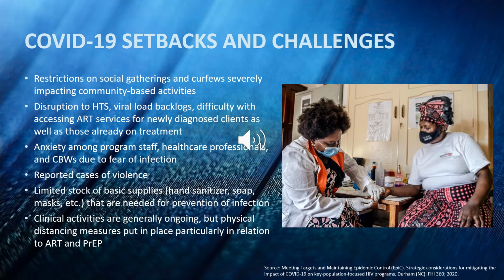anxiety among program staff, healthcare professionals, and community-based workers due to fear of infection, reported cases of violence, limited stock of basic supplies, such as hand sanitizer, soap, masks, etc., that are needed for prevention of infection. Clinical activities are generally ongoing, but physical distancing measures are being put in place, particularly in relation to ART and PrEP.